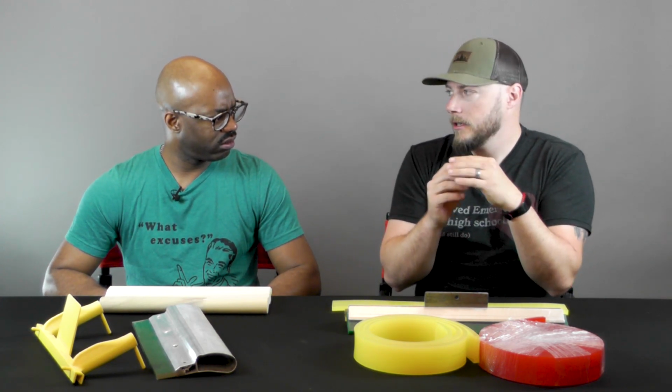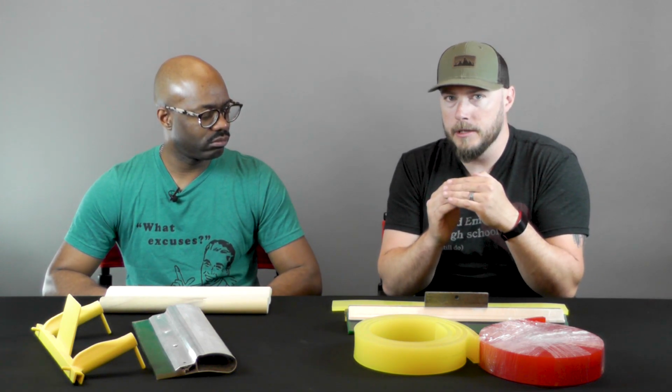It's not necessarily going to give you a puff look. You're going to need an additive for puff, but it's definitely going to apply more ink down on the garment, so it's going to give it a little more rise. It's great for underbases on whites if you're doing color on top. Anytime your ink color is lighter than the shirt it's going on, I recommend putting an underbase. A softer squeegee will deploy more ink through the screen onto the garment, so it's great for that use.